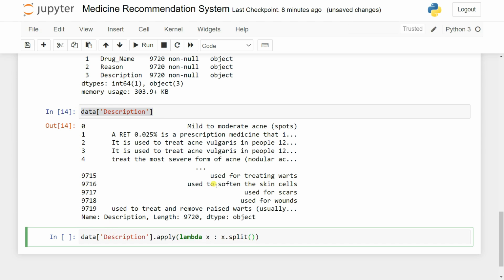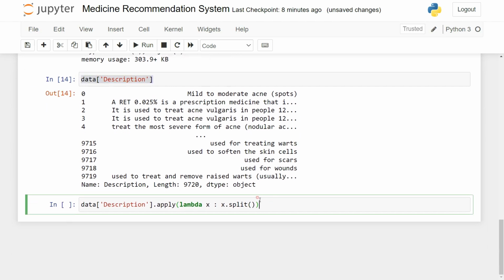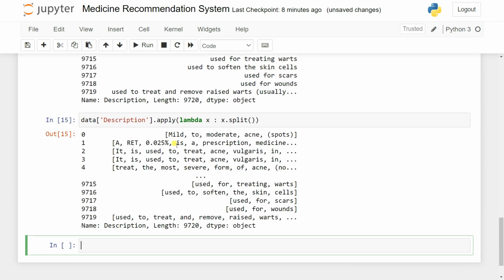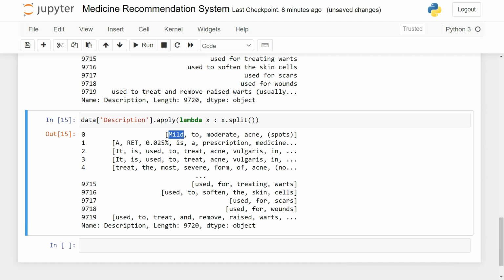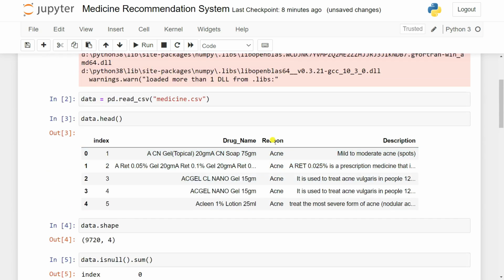We're simply going to split our data for the descriptions. If I run this, you can see it's now converted into a list, having mild, to, moderate, acne, a, spot, like that. See how it replaced all of the things. Now if I try to do the same thing for the reasons, because we also have a reasons column, right? In the reason column it has the reasons you are taking these medicines.